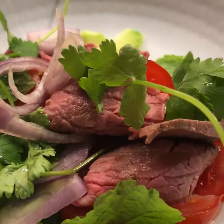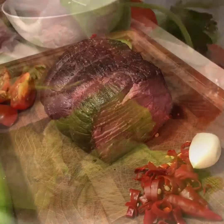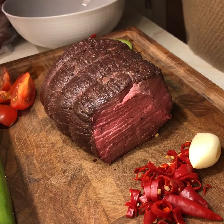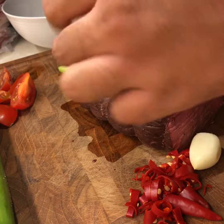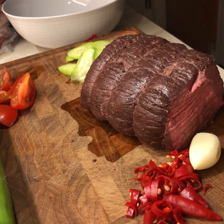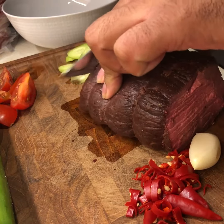How's it going, people? Today we are going to make Thai beef salad, as you can see right here. I'm going to show you how to make it really quick. So right here I got roast beef from yesterday. I'm going to slice it up.